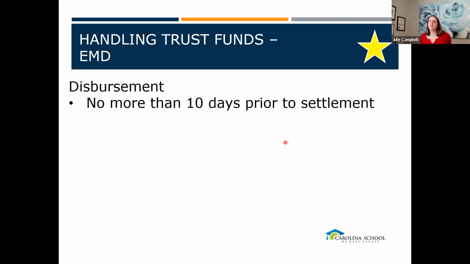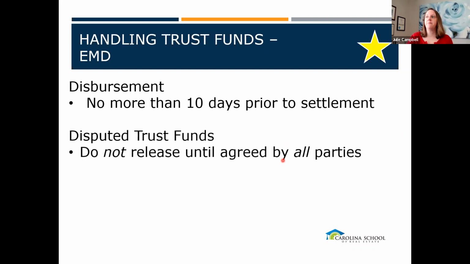But if your firm holds the earnest money, and again, your firm will go over their policy with you. They'll tell you, here's the clipboard, for example, or send an email to the admin 5 business days before settlement, for example, requesting the check to be cut. So we're just referring to commission rule. Commission rule says it cannot be dispersed no more than 10 days prior to settlement.